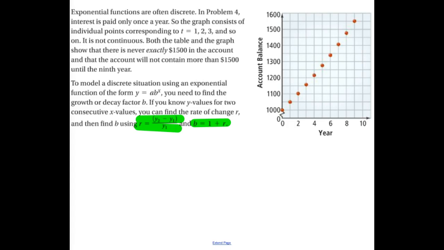If I know that something fits an exponential curve, and I'm given two consecutive values, meaning the y value at 2 consecutive years, I can figure out the rate of growth. To do that, our rate of growth would be to take y2 minus y1 and divide it by y1. So take your second y value, the y value at the second year, minus the y value from the first year, and divide it by the y value of the first year. And once I know r, I can dump it in and figure out what my b value should be. All right, so our last question, we're going to look at that.